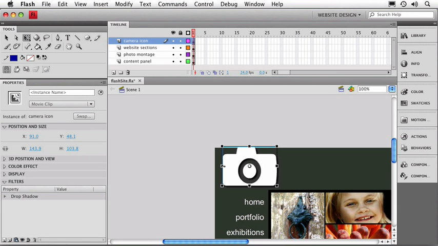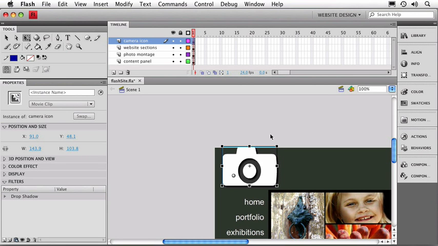Now this tool goes way beyond just scaling, because you might have noticed if you move your cursor just around the outside of the corners, you'll also see a rotate icon. We can just click and spin our camera around. Now notice it's spinning around a center point. That also is movable. If you grab that center transform point, notice this is not the registration of the camera, it's something separate. When I try to rotate my camera now, it'll rotate around that new pivot point.